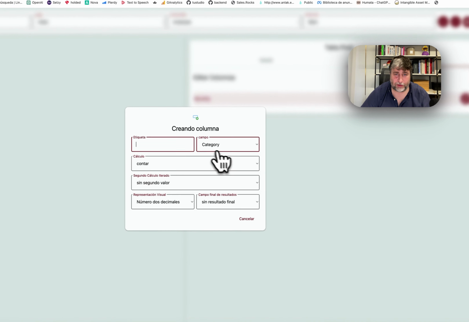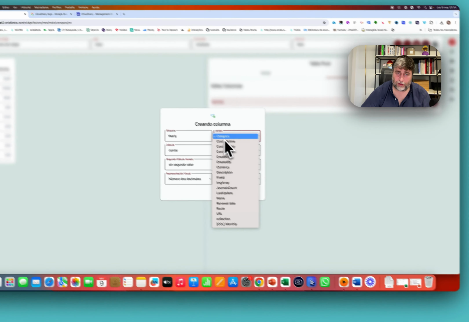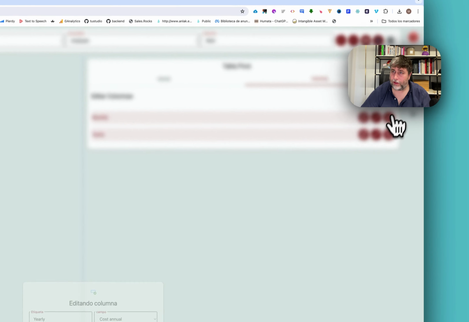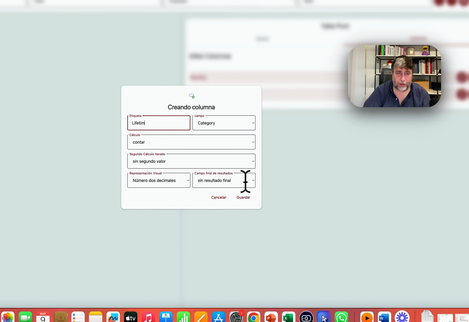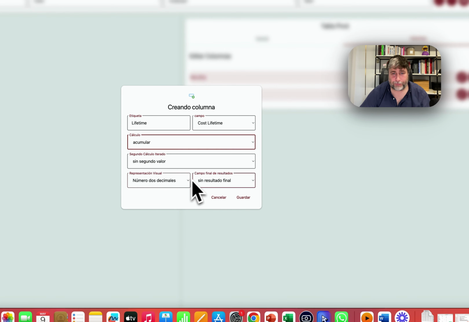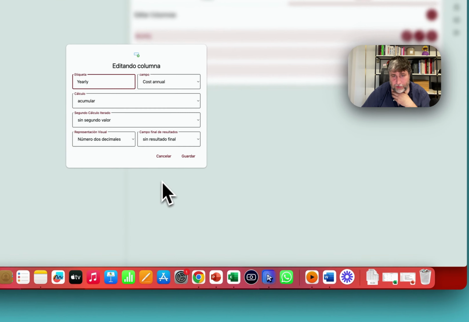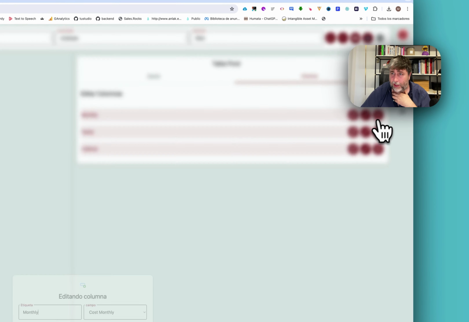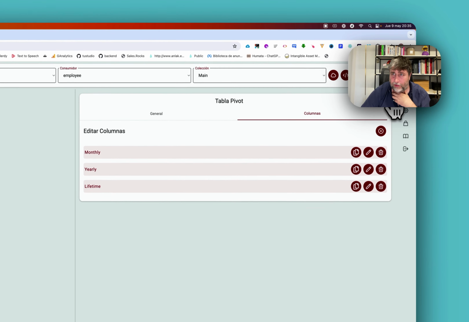I will add the yearly cost and accumulate, and I will add the lifetime cost and accumulate. Good thing is I also can have a total accumulated result here at the last row. So I will do that as well.